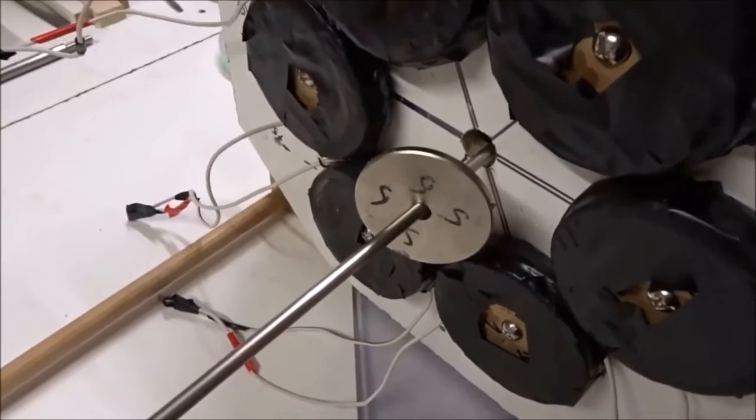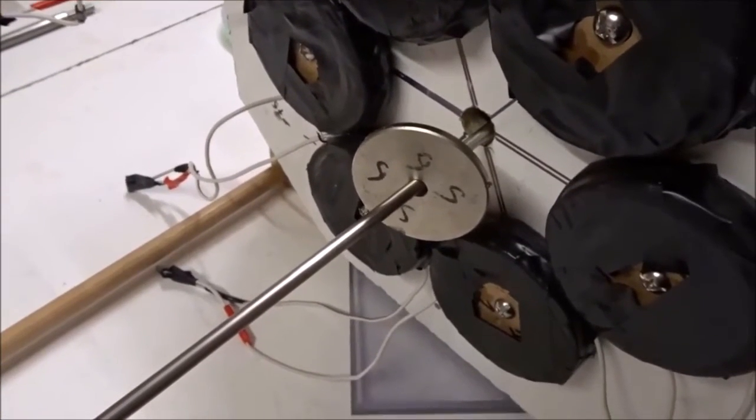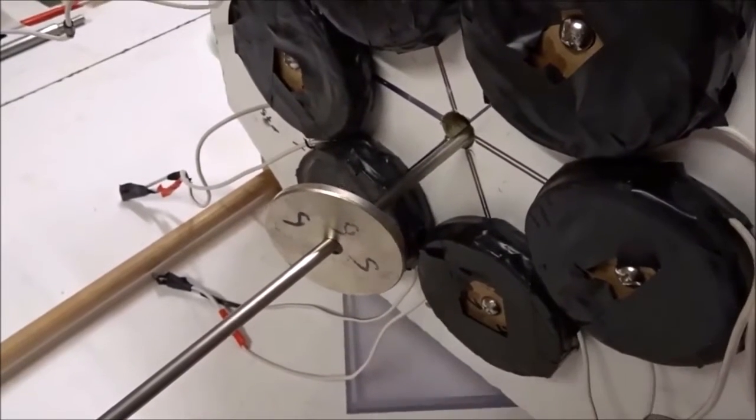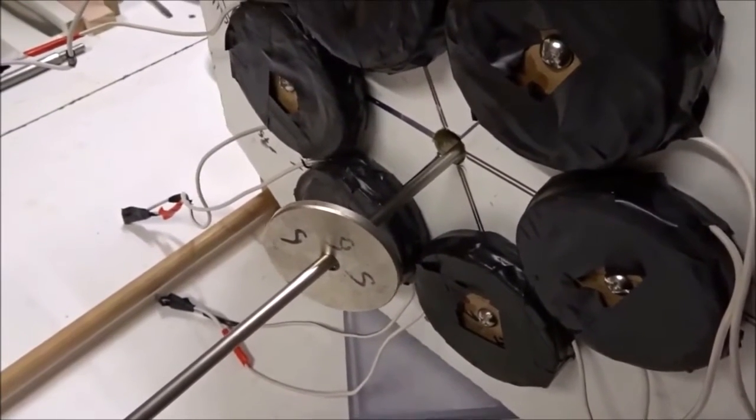So if we take this smaller 60 millimeter magnet with the south pole out, and turn the power on, now it'll go away from the reverse field, as expected, just like for the big ring magnet.